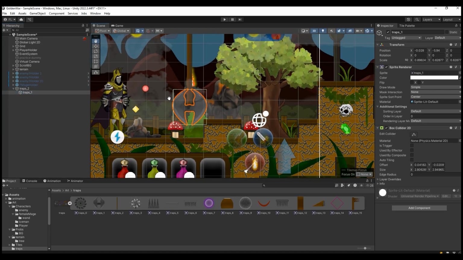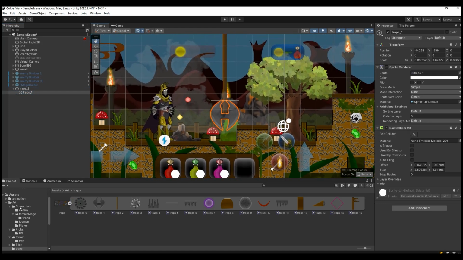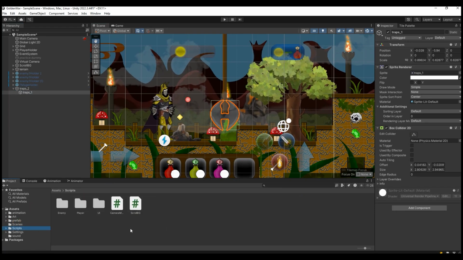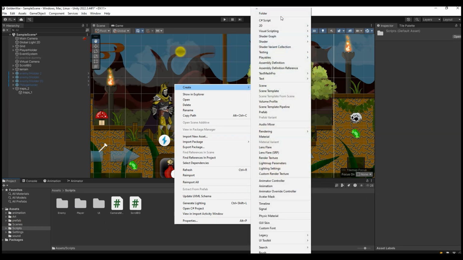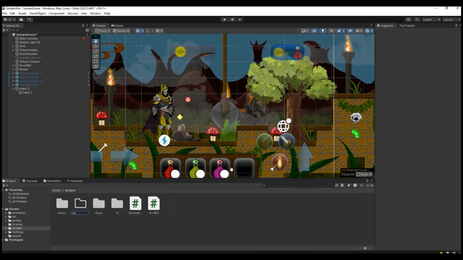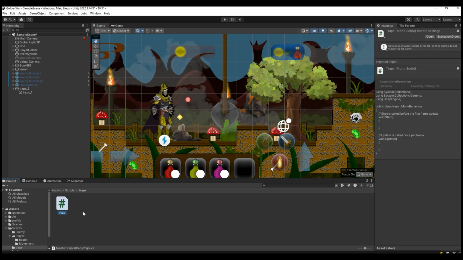And let's write the code for that. For example, for traps, script means, yeah, trap one. Or, I don't know, just for now I just call traps.